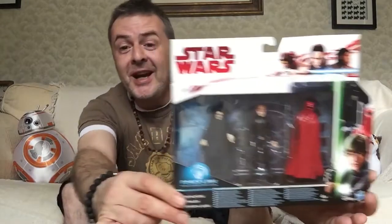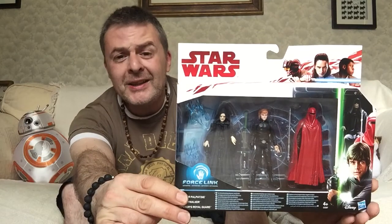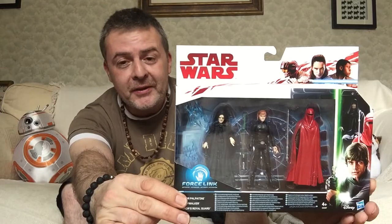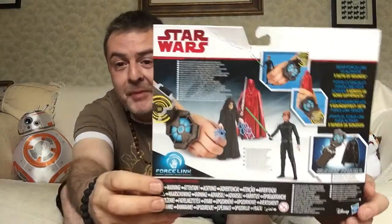Today I'm going to be unboxing and reviewing this, which I'd actually forgotten to unbox from one of my previous trips up to Sunderland. Not the last one, I think the one before. Like I said, I'd completely forgotten about this, and I was looking for the Luke Skywalker figure the other day when I realised I hadn't done the actual unboxing. So I figured it's about time we did this.